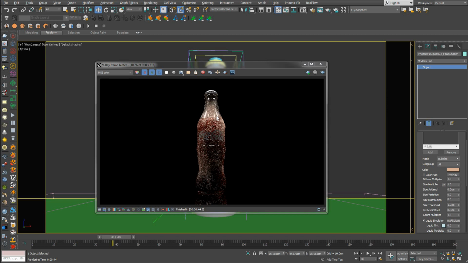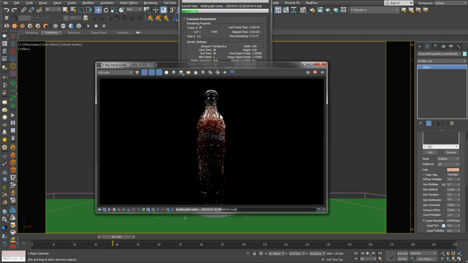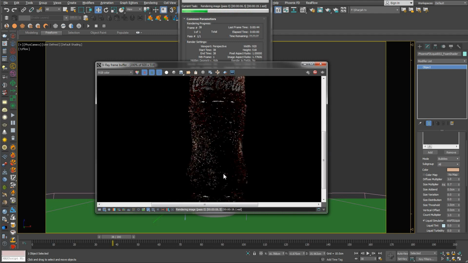So the only solution is to consider that when we do the final simulation for the liquid inside, or to go here to size multiply and reduce it to like 0.7 to make sure that this is smaller, but I don't prefer that. Of course, we can change this and reduce it, but that will reduce the overall size of all the particles. If I render now, I will have less appearance of that one, but in general, all the bubbles are smaller. Now, of course, we can't see them.